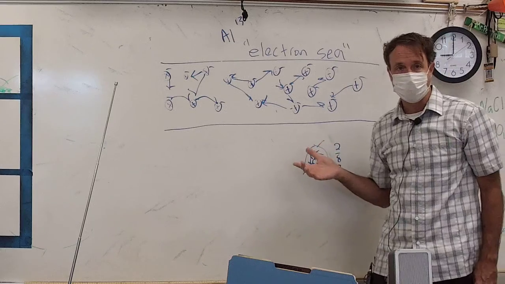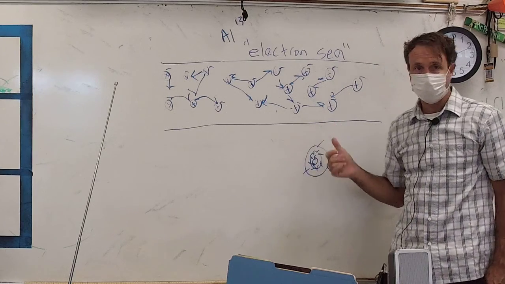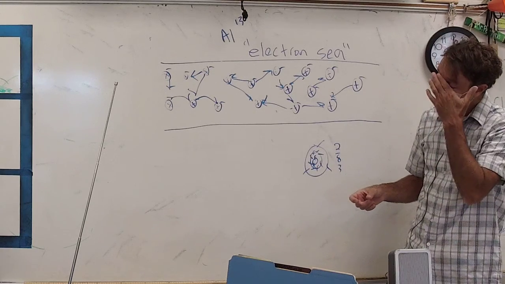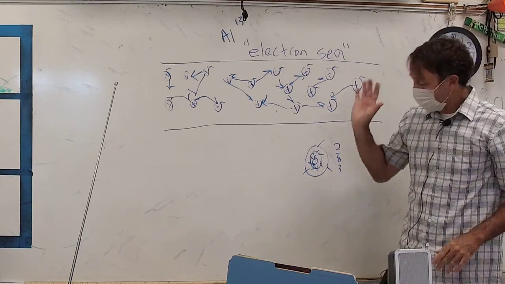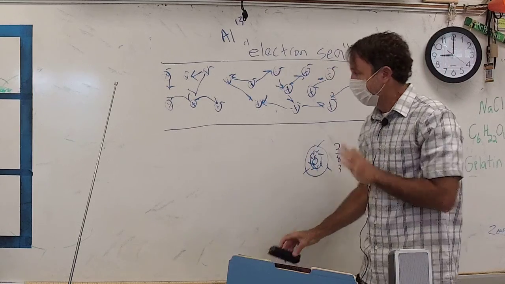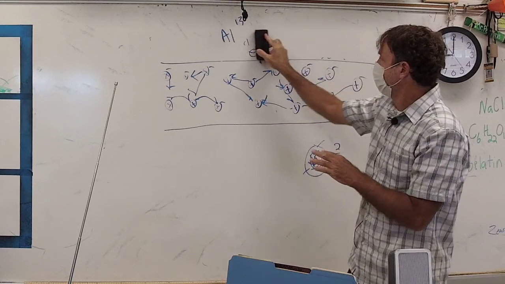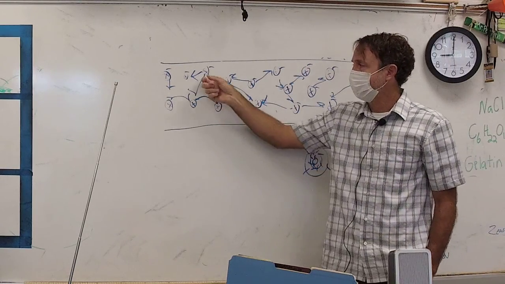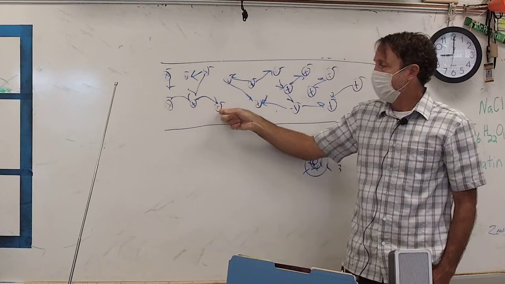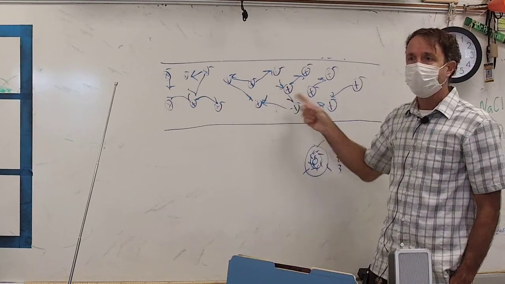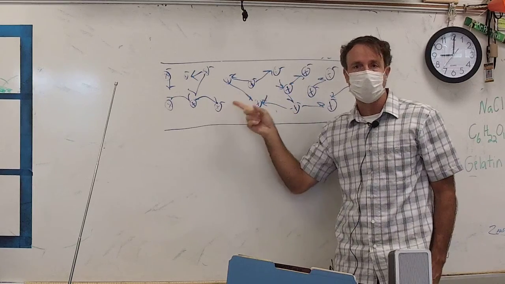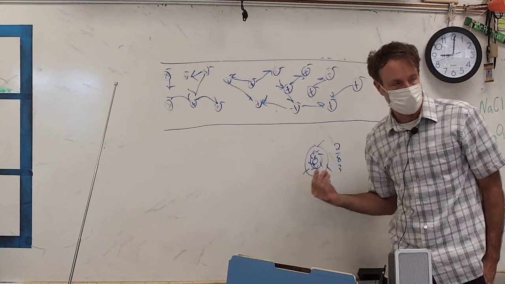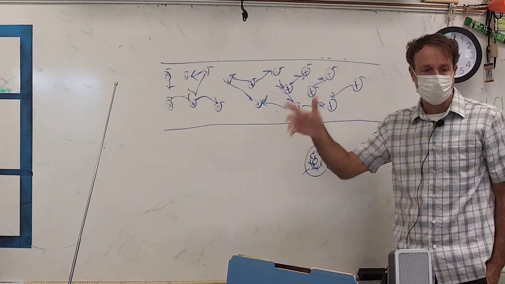And that doesn't happen with nonmetals. It just happens when metals are all around each other. Okay. So the electron sea, that's one reason we don't write formulas for this. All right? If some of these atoms were copper nuclei, the electrons would still be switching back and forth between the copper and the aluminum. So there's not like a specific formula or a specific ratio for us to write a formula with.